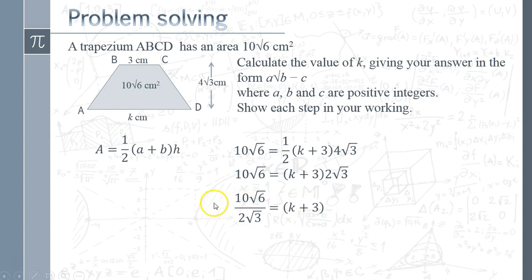In this example because I've got the √6 and the √3, both of these are surds, so I can just say well √6 divided by √3 is √2. If you wanted to prove that for yourself you just break that down into √6 being √2 √3 and you'll see the √3's cancel. So we've got 10 divided by 2 is 5, √6 divided by √3 is √2, so we've got 5√2 equals k plus 3. Then final piece of rearranging to get our result, k equals 5√2 minus 3.